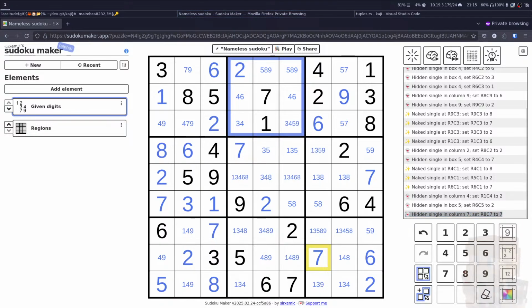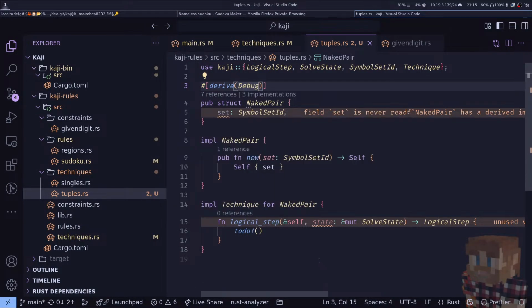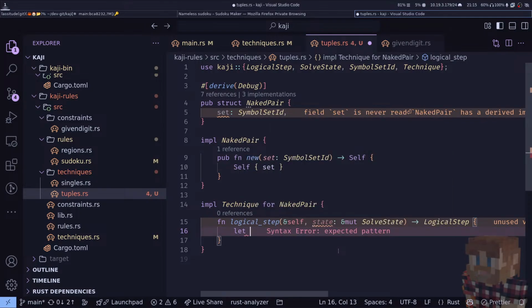Oof. Okay. Right, where are we next? So what we're looking for is cells which contain only 2 digits. Or, I'll tell you what we're going to do. We're going to go choices, which is going to be a hash map.